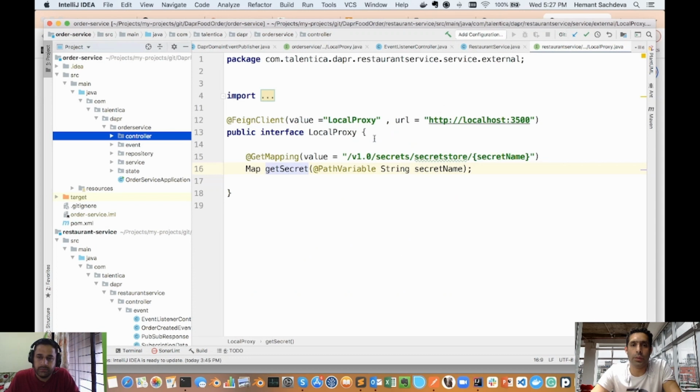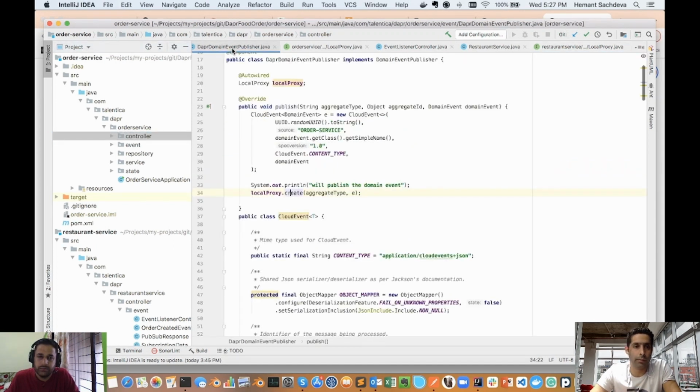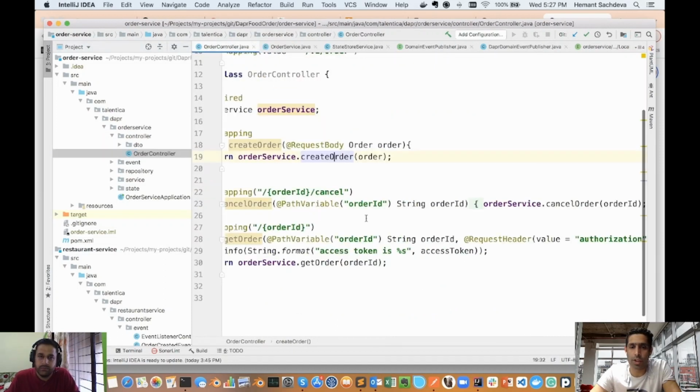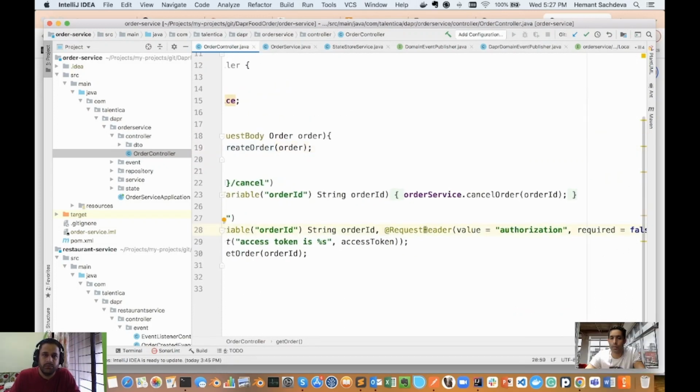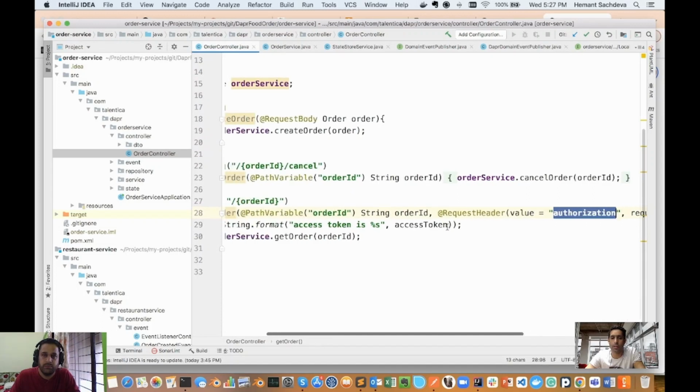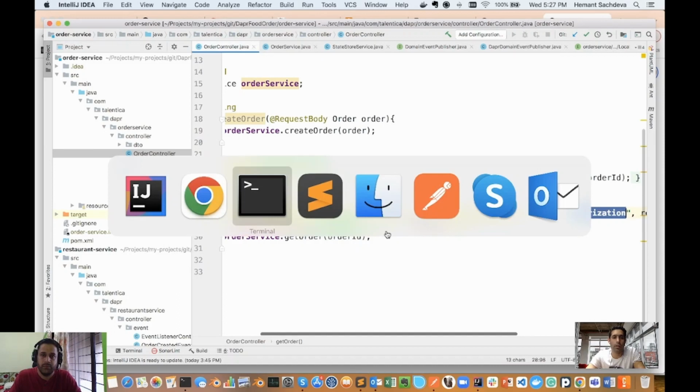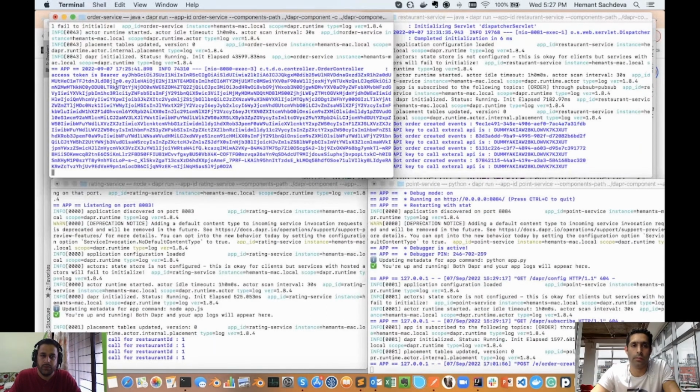Now, once the user authenticates and authorizes himself, my application will get an access token. If you see in the header, I have written code that fetches the authorization header and prints that access token here. In the logs we can see this is the authorization code. Sorry, access token, not authorization code. This is the access token. So in our application, we have not written anything related to OAuth 2.0. If you are aware, with the authorization code flow there is an authorization dance. It dances from the authorization server to the client, then from the client to your application server. So that's all being taken care of by Dapr.